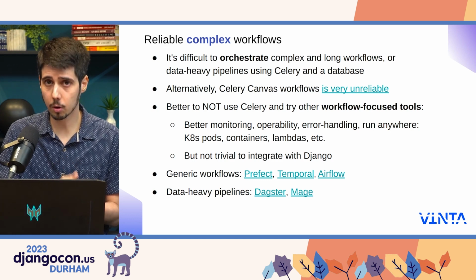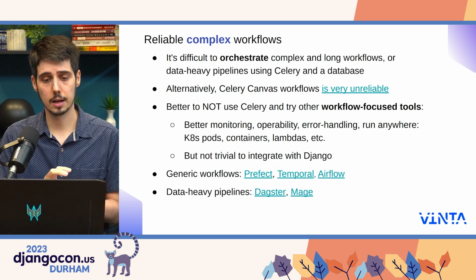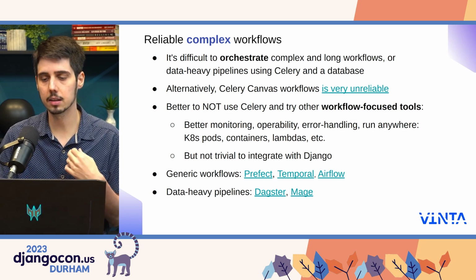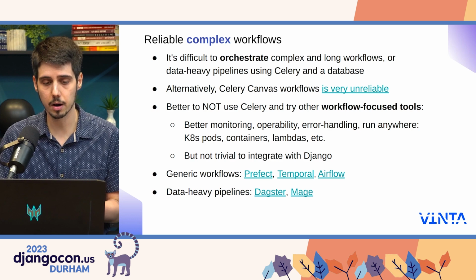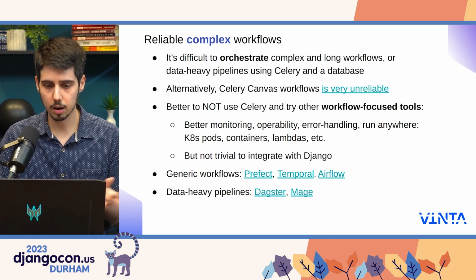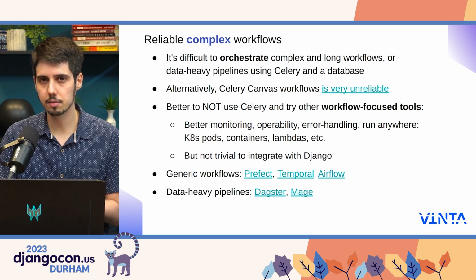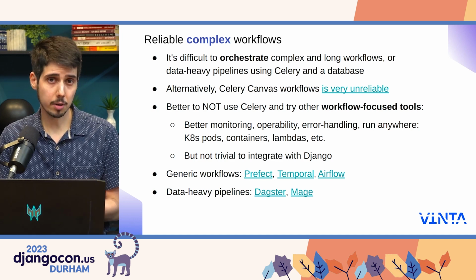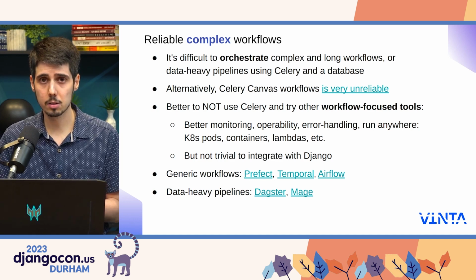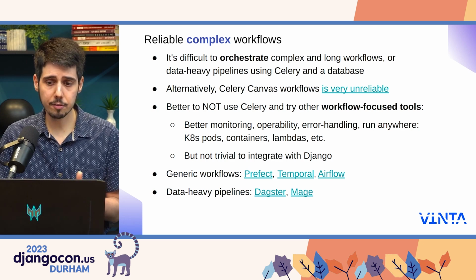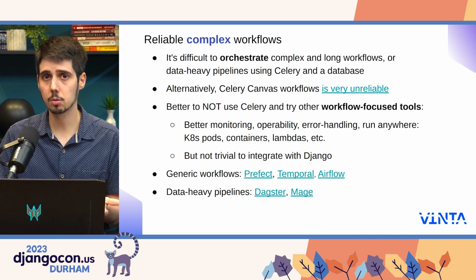Instead, you should use workflow-focused tools. You have better monitoring, you have operability, you have error handling, you can run the tasks anywhere, like pods, containers, lambdas. It will be more integrated with the infrastructure. It won't be trivial to integrate with Django. It will be more heavyweight. But I think if you have complex workflows, that's what you really need.